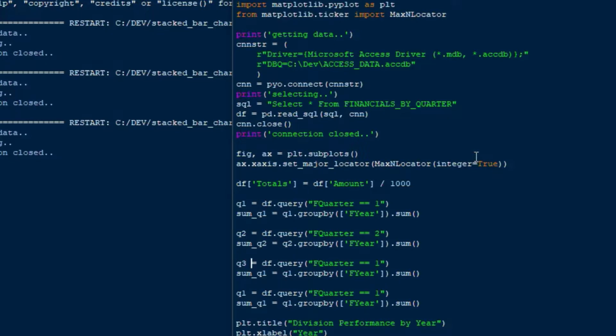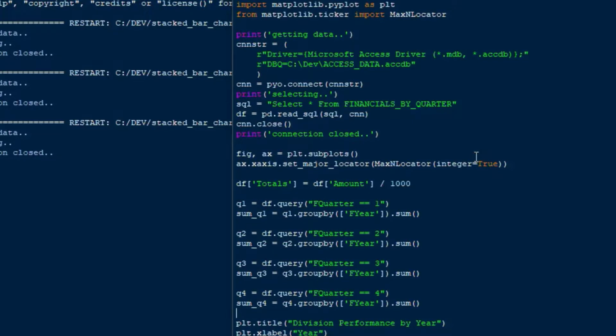So there we go. We got our Q1, Q2, Q3, and Q4, and those are going to give us little data sets, or data frames, that we can plug into each of our axes, or pardon me, each of the bars on our chart there, and that's going to look all right. So I'll just change all these to the right numbers and have a look over it, and then we can take a look at what we got.